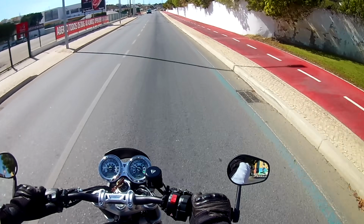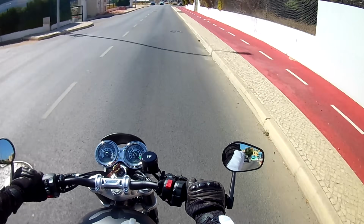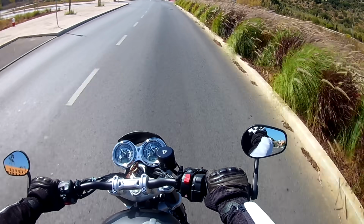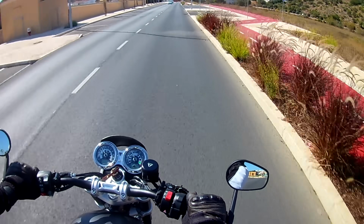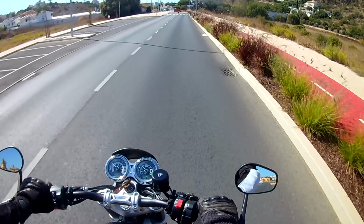The 2022 has an exhaust note that falls somewhere between the stock pipe and the Vance & Hines option on the old bike, which is spot on for me. I personally don't really enjoy excessive noise, and in terms of loudness, it's right on the limit of bearable, and I certainly won't be attempting to remove the baffle or swapping for an aftermarket pipe.